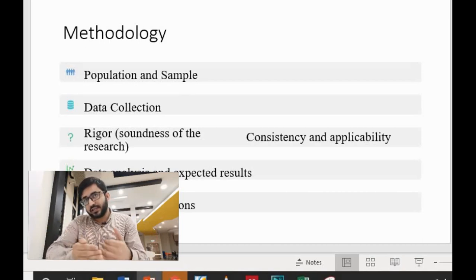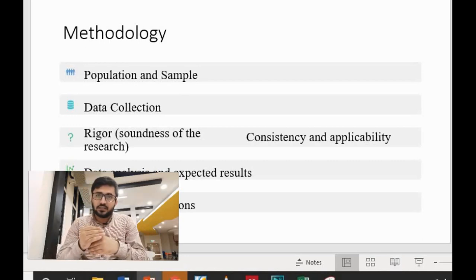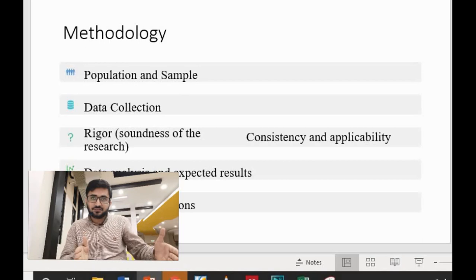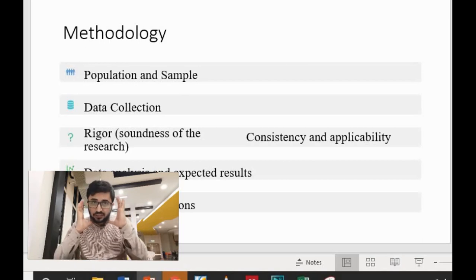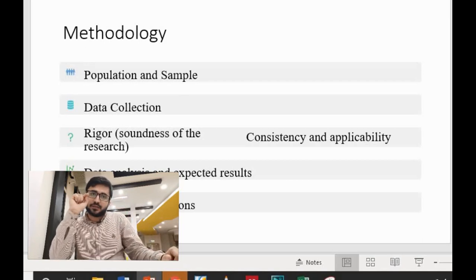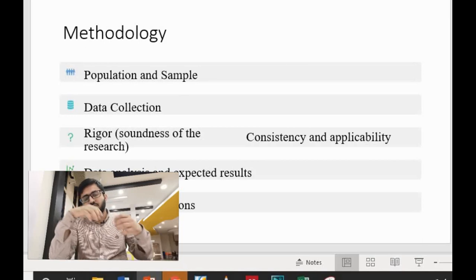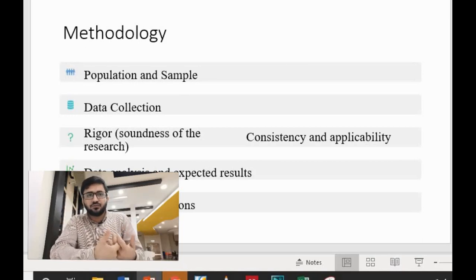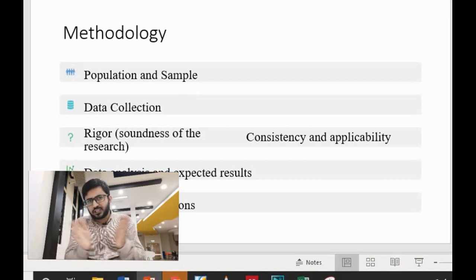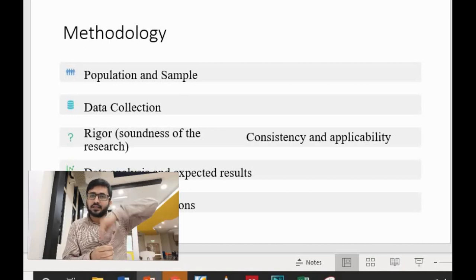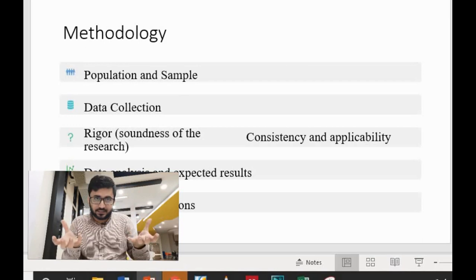Now it depends on your title. For instance, you want to see how marketing is transforming for the telecom sector. If you want to see the expectations or the perception of the customers, then your sample and population should be the users. But if you want to know the expert point of view and conduct interviews, then your panel should be the experts. So it depends on the objective of your study. By population we mean how many people are there, and by sample we mean how many you will select.